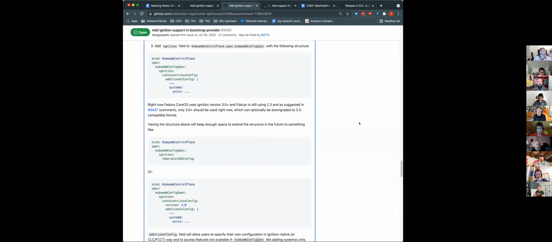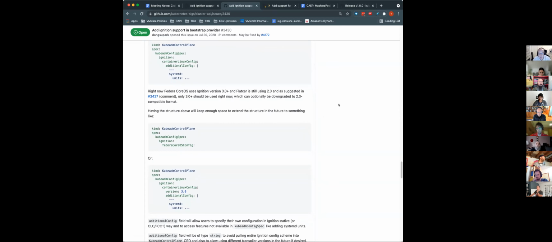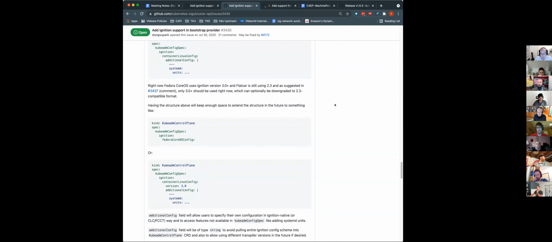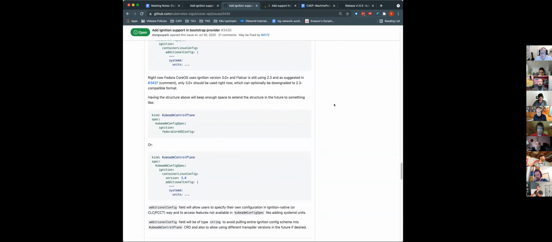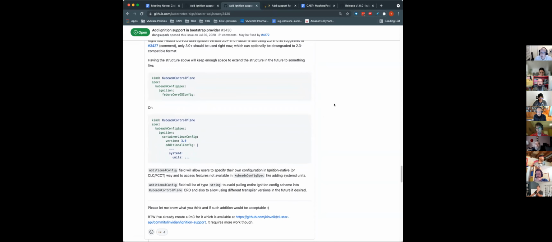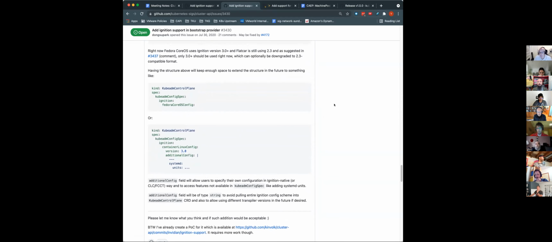Fabrizio, go ahead. So it will be really helpful to have an opinion of someone else using Ignition, for instance, the Red Hat fork. I admit my ignorance about the topic, but I have one question. Supporting the next version of Ignition will be to import another library, and to support both, that means we have to import Ignition 1 and then Ignition version 3 that supports specification version 2.